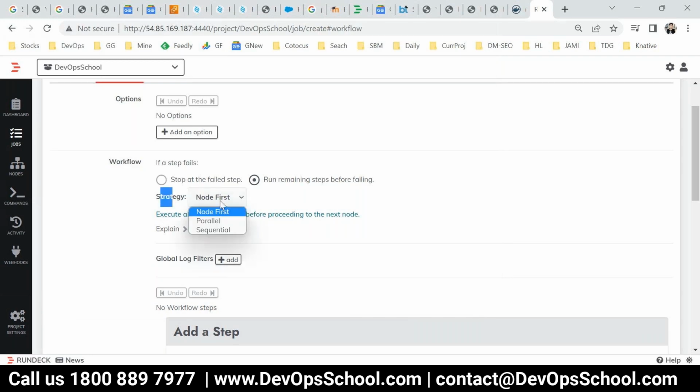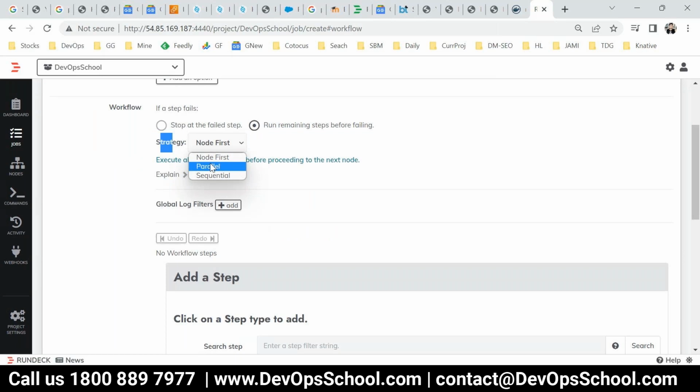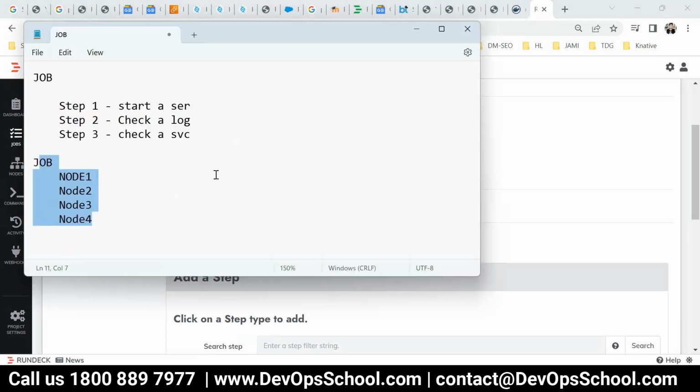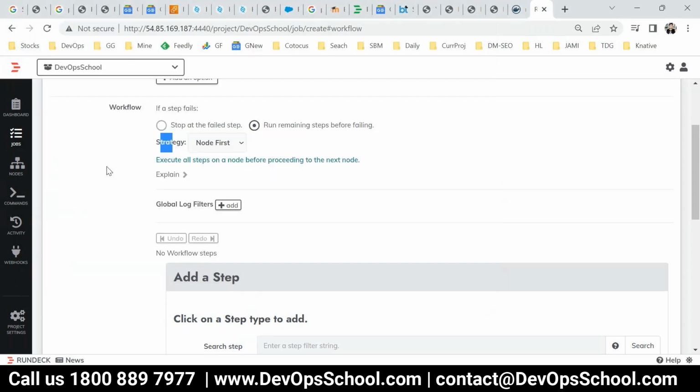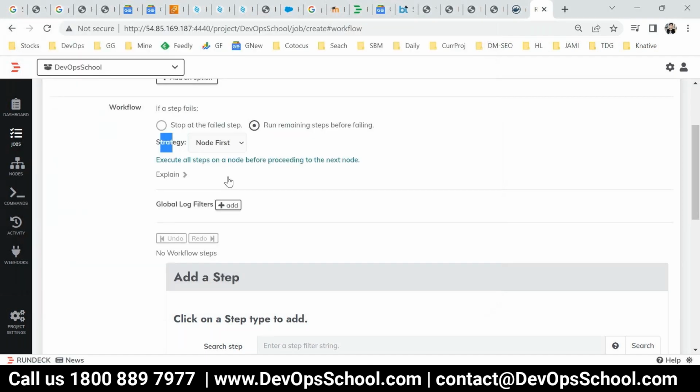You want to run on the first node, or you want to run on all nodes parallelly, or you want to run on all nodes but sequentially. That means all nodes parallelly for this command only, okay? And then second, this command parallelly, or third command parallelly, or sequence, or only one node. So this is a strategy. Make sense?